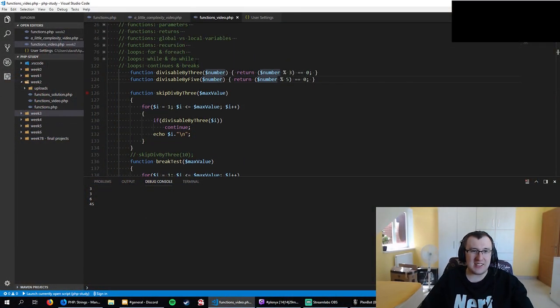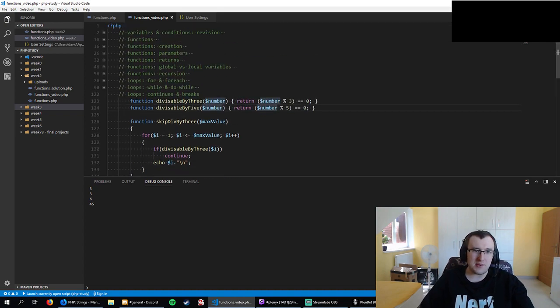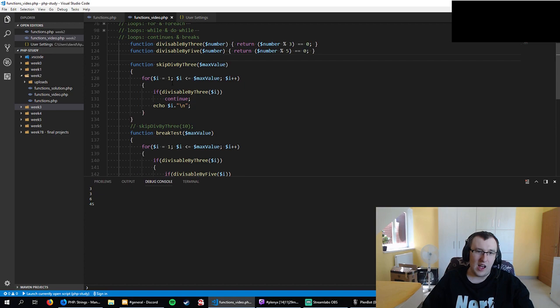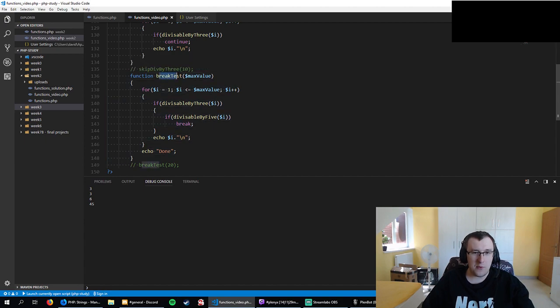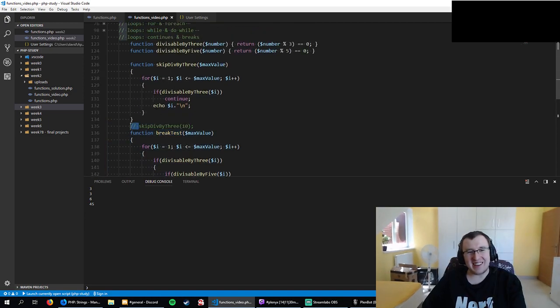So this is the part of the video of this week. When I'm talking about loops, where I use continues and breaks, here I'm skipping if it's divisible by 3, and here I'm breaking when it's divisible by 3 and 5 at the same time. Oh my god, that's very similar.